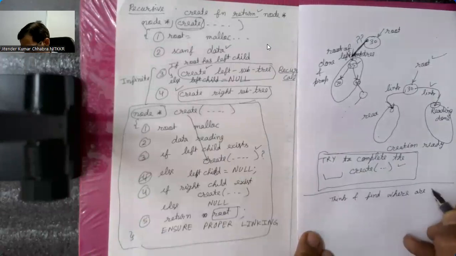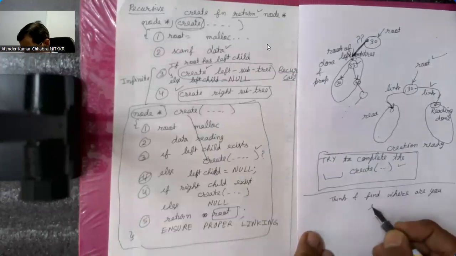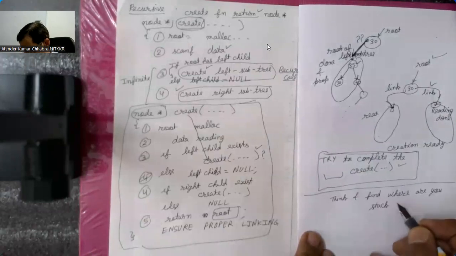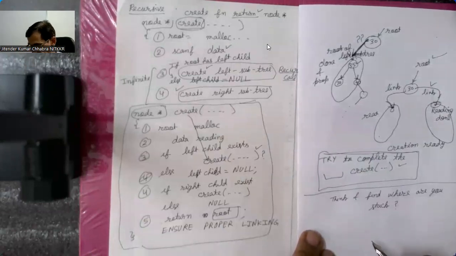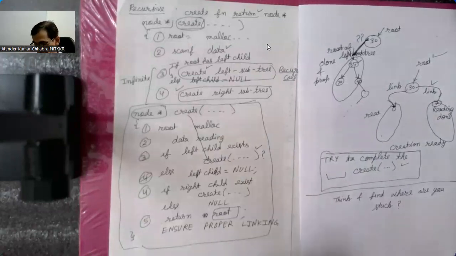Where are you stuck? Why are you not able to write the logic or think? Because recursion understanding is slightly difficult. So once you get this clarity about where you are not able to think, next class will tell you how you should have thought, how you should have applied your mind, and then that doubt would not have come.